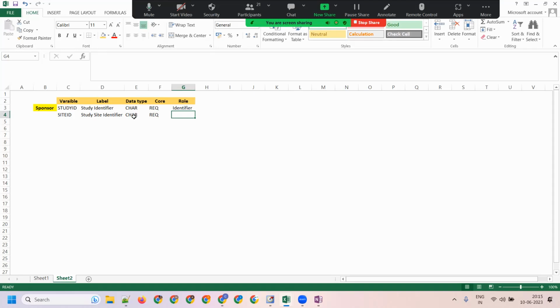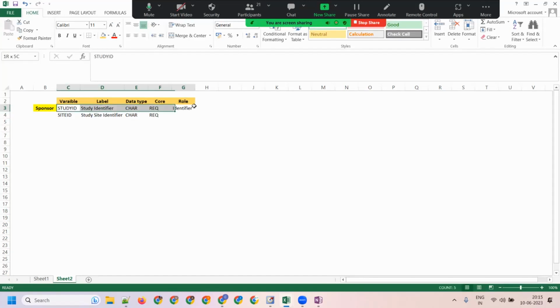Okay, I cannot take this as an identifier here. The reason is, though it is uniquely identifying something, who is going to give these details to you? The sponsor is the one who gives these details to you, correct? Second, these details you collect or record from the sponsor only. Sponsor is going to register your study ID. That's where it becomes your identifier. When it comes to the site ID, he can have multiple sites. So which site it is, he gives it to you. It is not uniquely identifying. Am I correct or not?